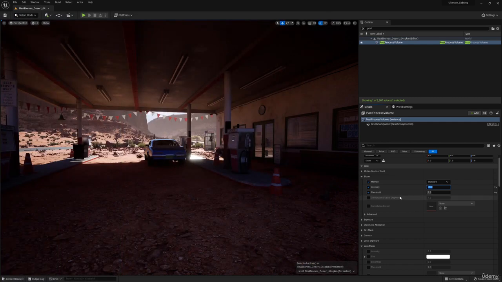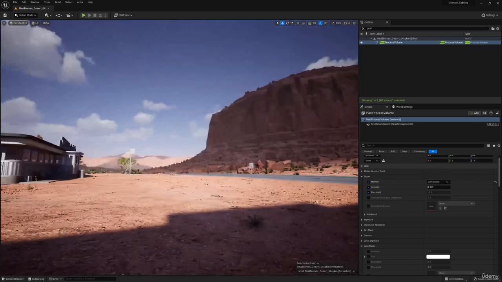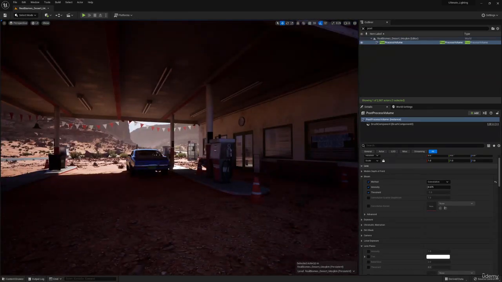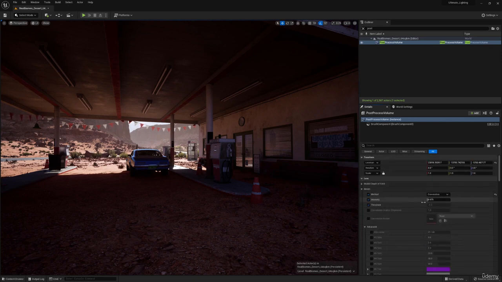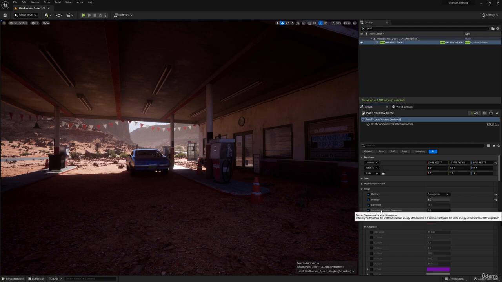And to simulate this, there is another version of bloom inside of Unreal, which is called the convolution bloom. And now we could see that a little bit of something happened to the brightness here. One thing that is really important to know with the convolution bloom is that per default, it has a bunch of settings down here. Not all of the settings work for the convolution. You can see the intensity does, but for example, the threshold does not. Then we have this thing here, which I actually haven't used.